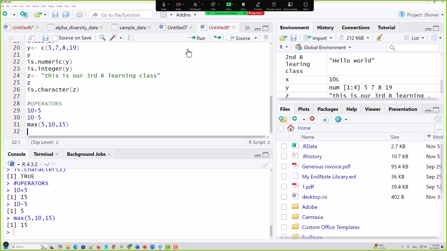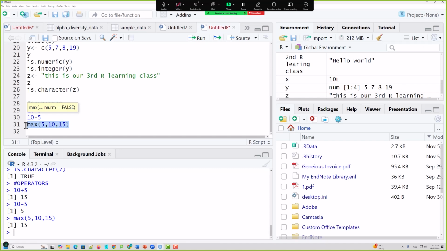Now I will run it. It means that because I wrote maximum before these values, I need the maximum value. If there are only 2 or 3 values, it is very easy to get the maximum value.